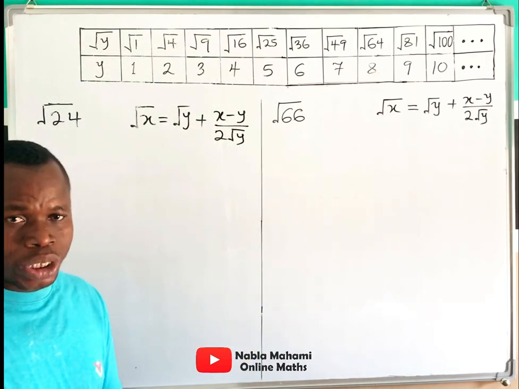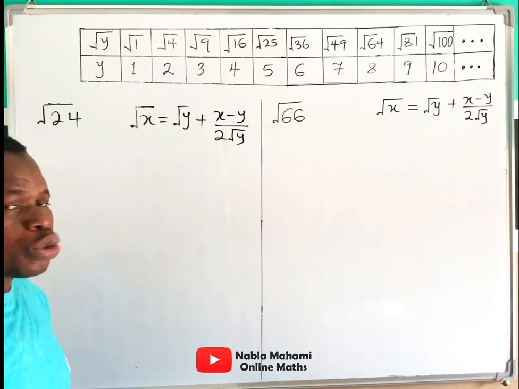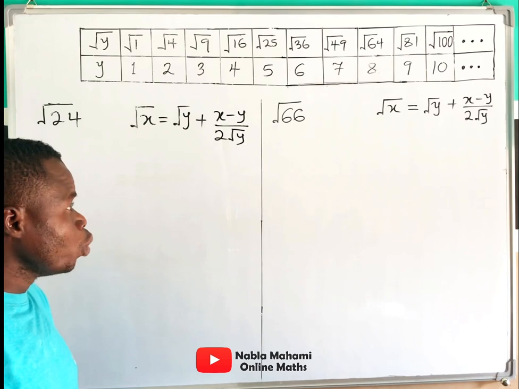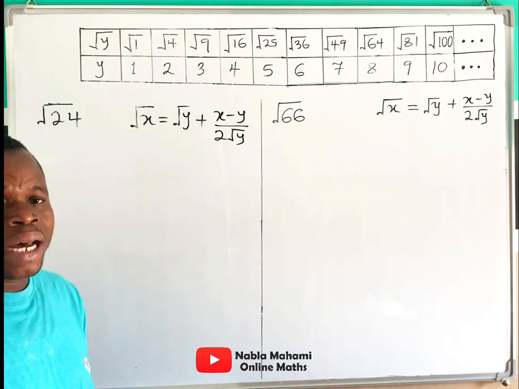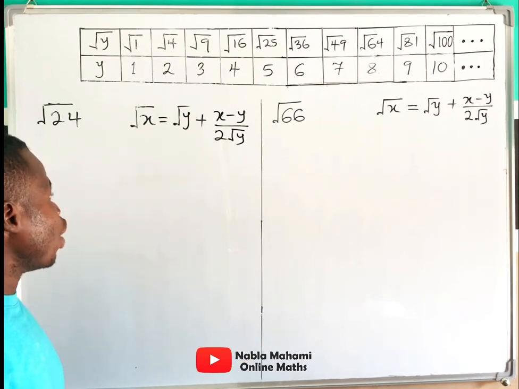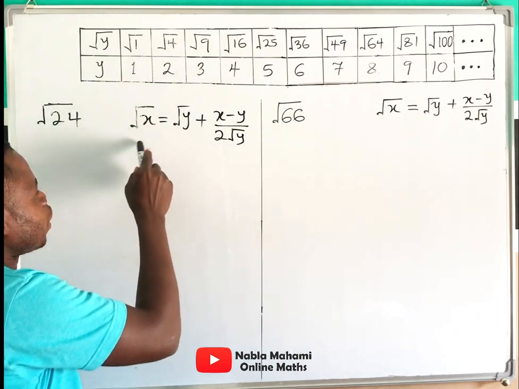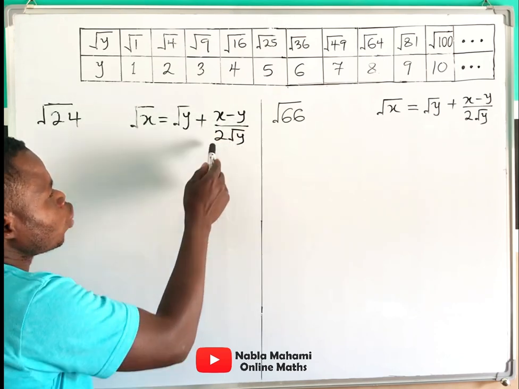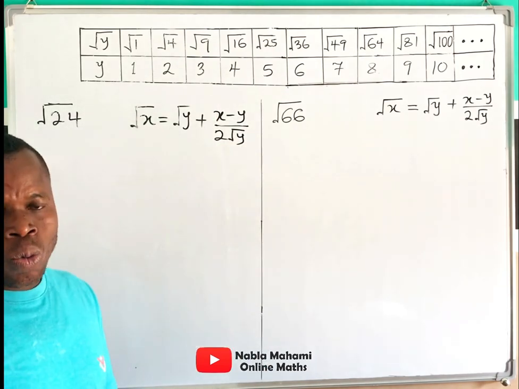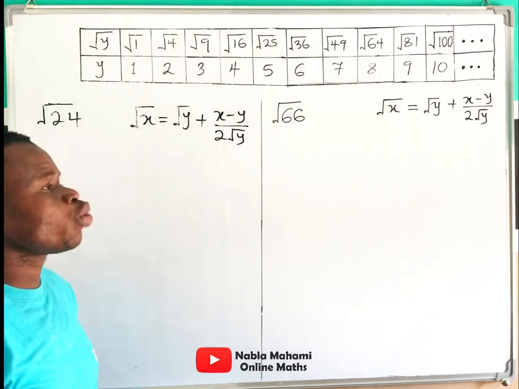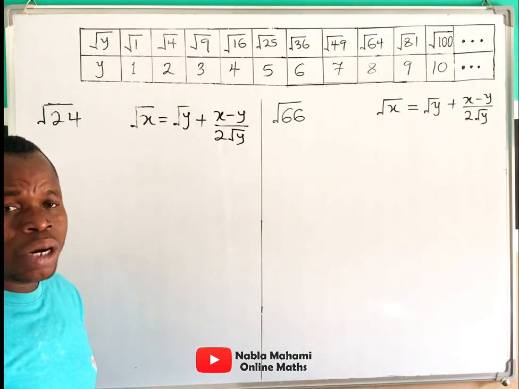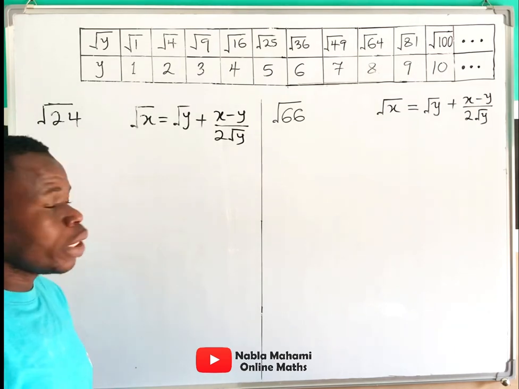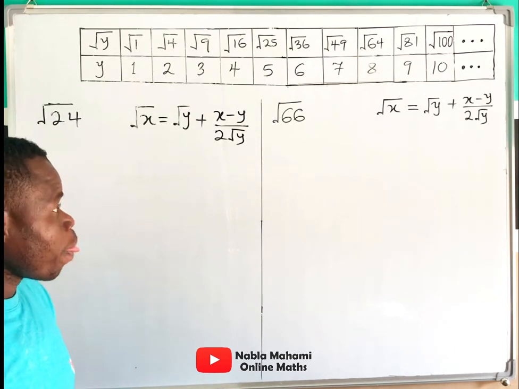And the table continues. So the trick that I'm going to give to you is that there is an algebraic equation that you can use to find the square root of a non-perfect square number. And the algebraic equation is square root of x is equal to square root of y plus (x minus y) all over 2 multiplied by square root of y. And this algebraic equation is not common in our textbooks, I mean, the book that we read in class. So I'm going to use it to solve non-perfect square numbers.